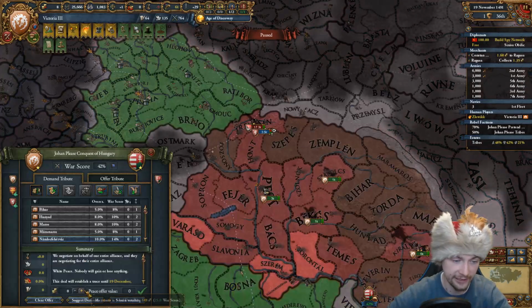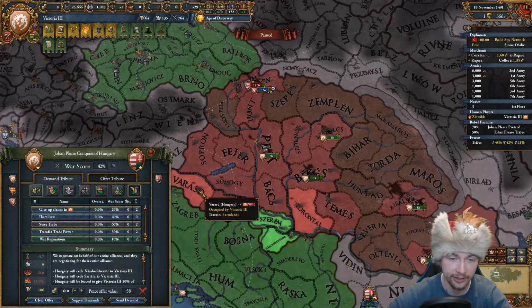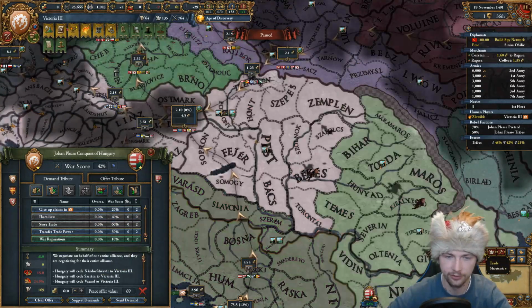What I want to take is definitely mine. 600 ducats will be really useful. I want war reparations, and I will want those provinces in my trade node.